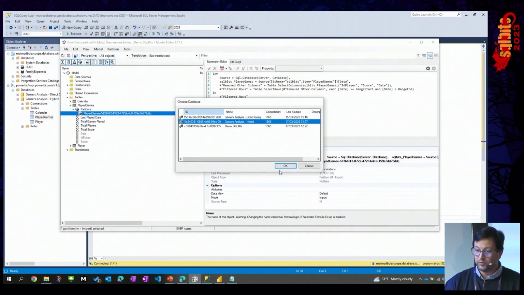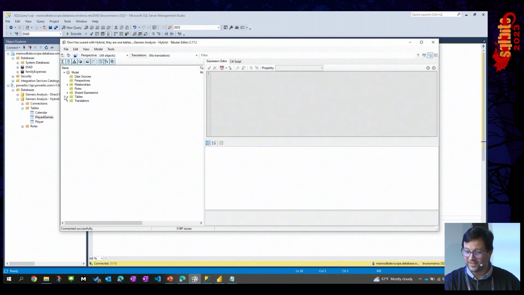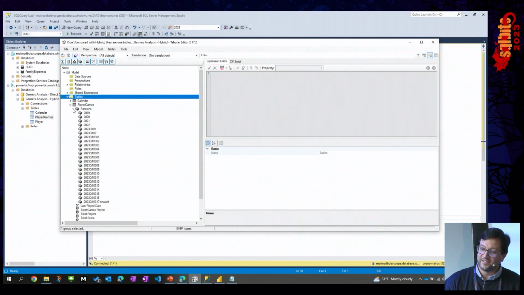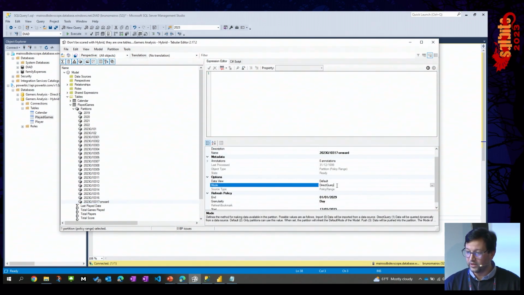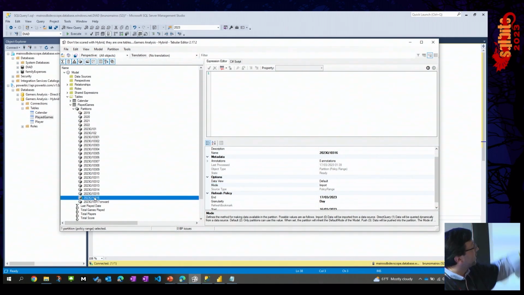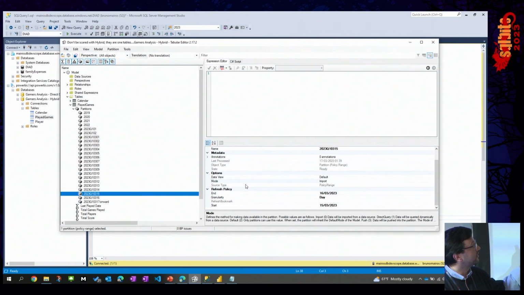So let's connect there and show that we are not lying, because this is not one that was made before, it's one refreshed today. And we want to show you that the partitions have, and we cannot see that in Management Studio, correct me if I'm wrong, different storage modes.